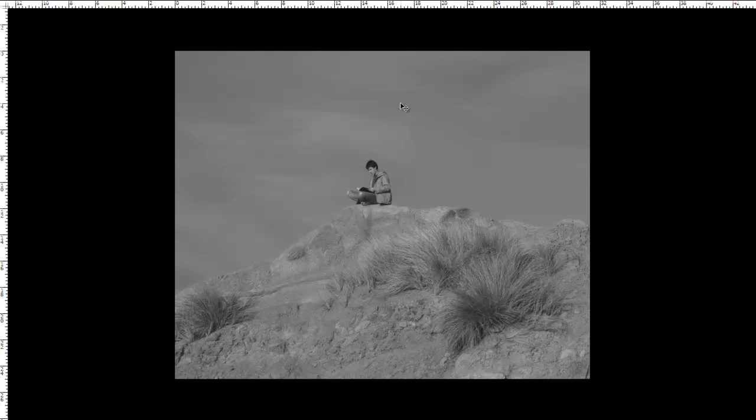Notice the sky. The sky has the same tonality as the boy's jacket, and the jacket has nearly the same tonality as the rock. Therefore, the boy is almost fading into the background. The only dark spot is his hair and perhaps the book. So what do you do in this case? Well, as usual, there are many options. So let's try a few options before we decide on what the final step will be.